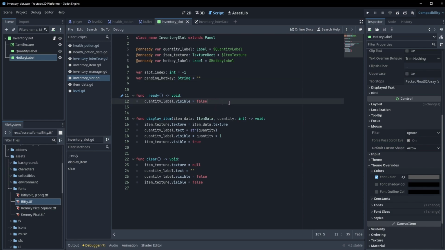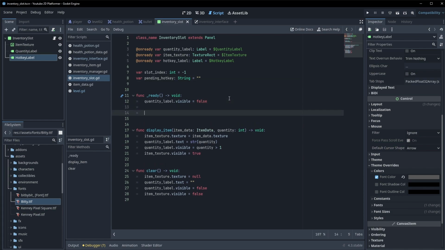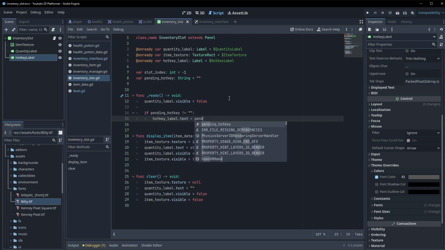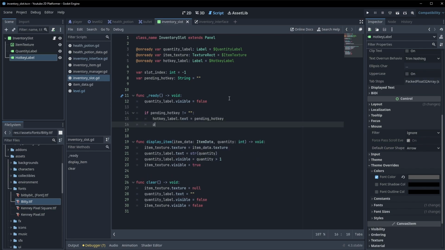But what we're going to do here is check if we have a pending hotkey that doesn't equal an empty string. Then we're going to get our hotkey label text, assign it to the pending hotkey, and the pending hotkey can go back to an empty string. So this is just checking if we receive a hotkey before ready, we're applying it now, which has happened in some of my cases, so that's why I'm doing it this way.